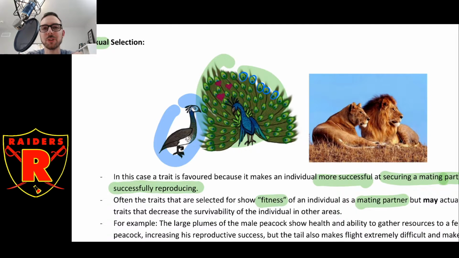So the differences that are seen are always or usually to indicate fitness from a reproductive standpoint to a female. And so if you have more of that difference, you become more fit to the eyes of a female of the species, and so therefore you have better reproductive success. Your alleles are passed on more, and then therefore you see more of those alleles in the next generation.